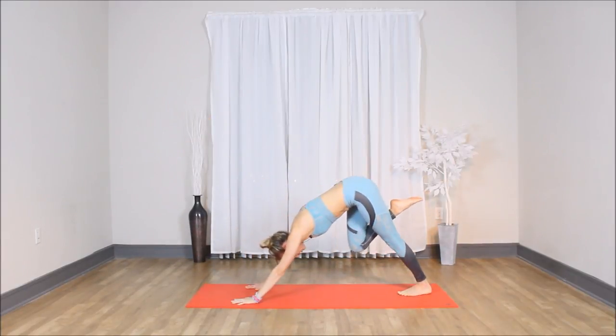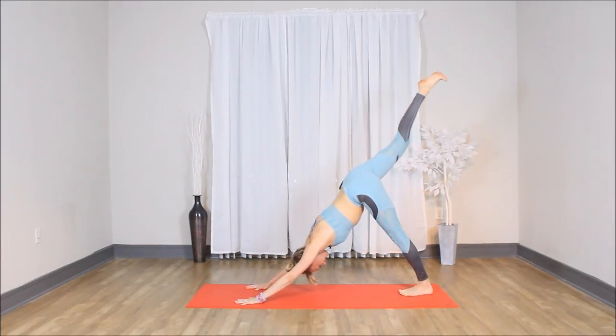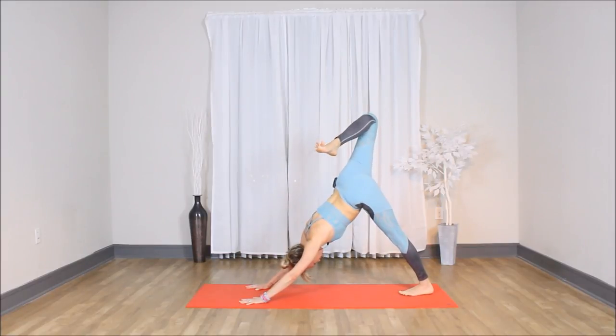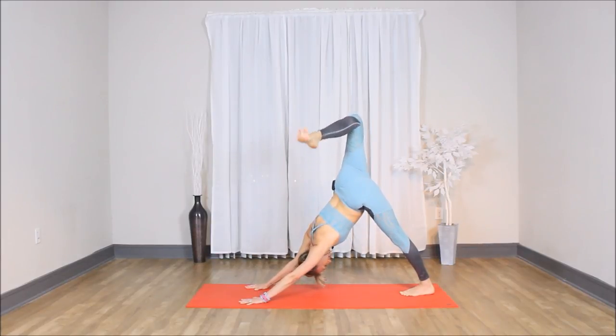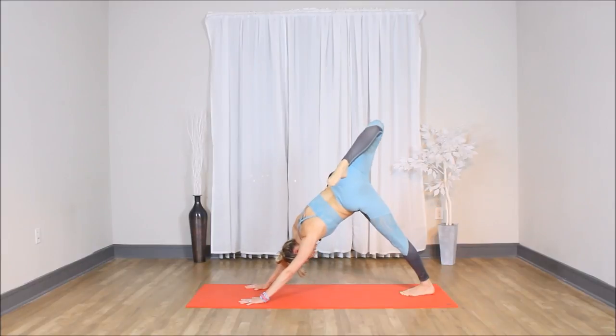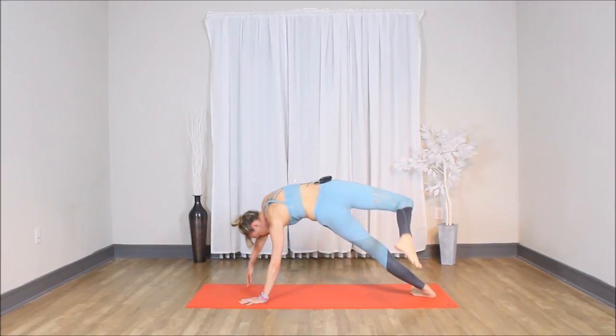Inhale, sweep your right heel up to the sky. Exhale, open the knee and open up your hip. Beautiful. Hang here, square the shoulders. Maybe extend the leg straight. Energize your toes. Rebend that knee and then into wild thing. Begin to guide the toes and then flip over.